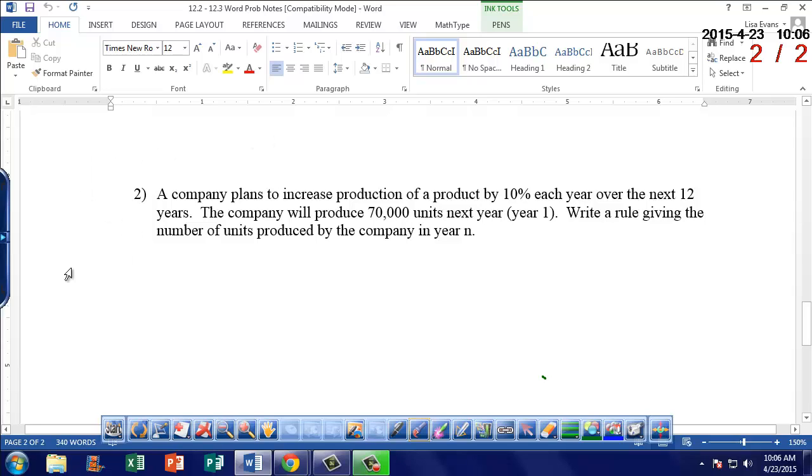Now, what you could do, which I don't, okay, but just to explain it, you started off with 70,000 units. If it's going to increase by 10%, I actually calculated what 10% of 70,000 is, and that's 7,000. You add it to the 70,000. So you end up with 77,000. Okay, and then it will continue. Then you want 10% of 77,000, and then you add that to 77,000. You would get 84,700, and that would keep on going.